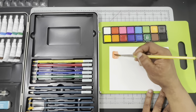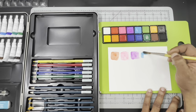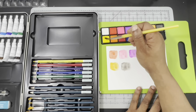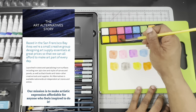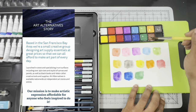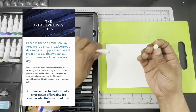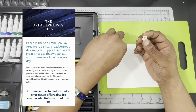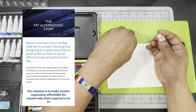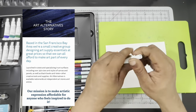As we go through swatching, I did want to tell you guys a little bit that I discovered about the Art Alternatives art company. There's not much information out there. I did go to the artalternatives.com website and hit up their about page. The Art Alternatives story basically says that they're based in the San Francisco Bay Area. They're a small creative group designing art supplies, essentials at great prices, so that they can afford to make art a part of everyday life. Launched in 2000 and specializing in art surfaces, including over 350 sizes and styles of canvases and panels, as well as black books and 1,000 plus other creative tools and supplies. Alternatives is available nationwide at independent art stores and online. Their mission is to make artistic expression affordable for anyone who feels inspired to do it.